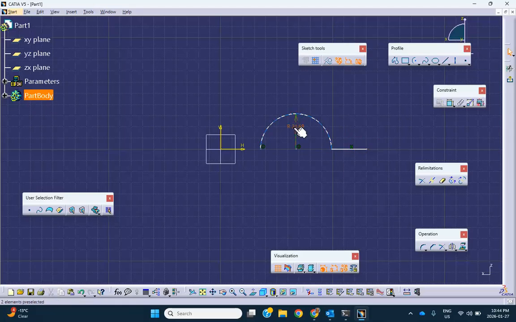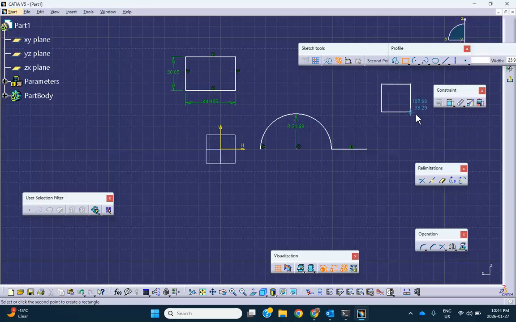Notice that this automatically got dimensioned because one of these icons is on, the geometrical constraint or dimensional constraint. When this is on and you make something, let me try something here for you, for example a rectangle, it automatically gets dimensioned. But if this is off, incidentally, and you draw something, it doesn't get dimensioned.